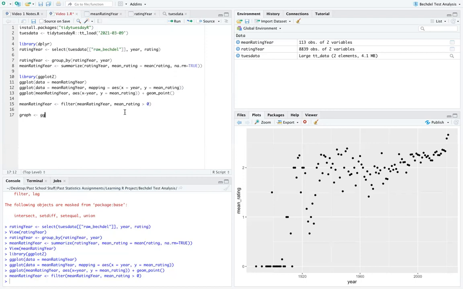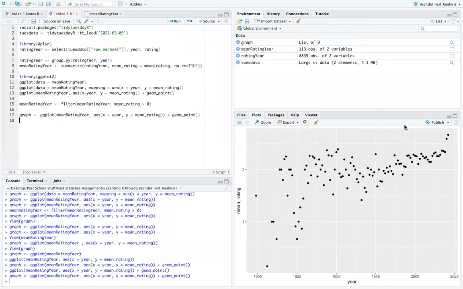So, you know what, I'm just going to copy. We're going to do this exact same thing, except now our mean rating has changed, where we've removed any mean rating that's equal to 0. Now the main focus is going to be on making this graph as easy as possible to understand.